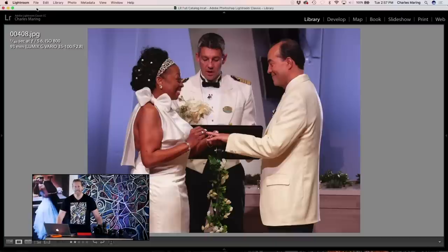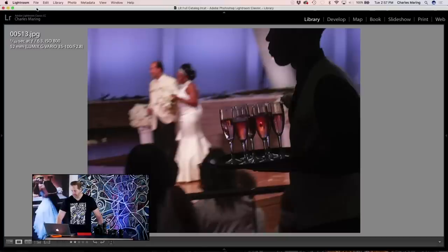Star Jones' wedding, as they are exchanging rings. We photographed her wedding on a cruise ship for 7 days. And this is just one last example of how I love this lens, because I see things sometimes just drifting through, fleeting little things that I think are beautiful details. Here, just as the waiter came by, I'm like, oh, that color harmony, boom, boom, boom, shooting from the hip, working this little flip out screen once again.